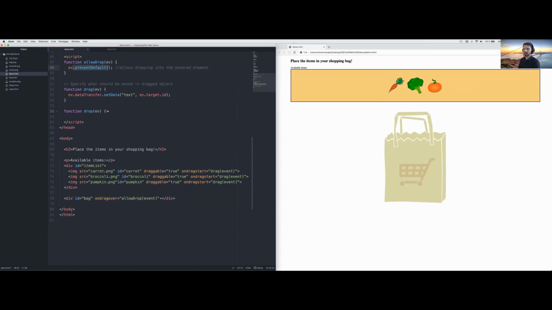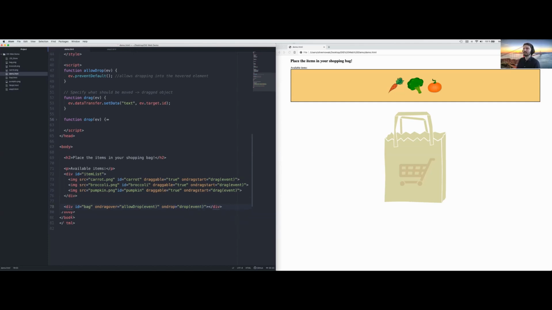And we want to specify what should happen when we do the drop. This is done by specifying the property on drop. Therefore, we again have to specify a copied function from the internet, which is only drop. And again, we have the parameter pass.